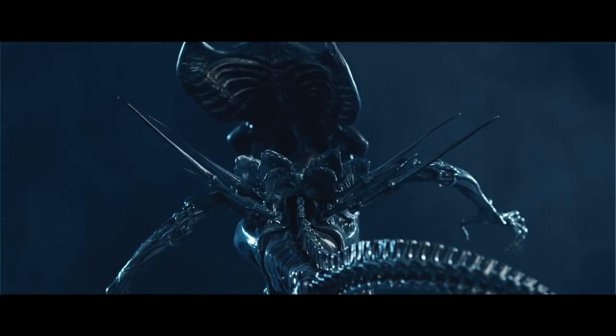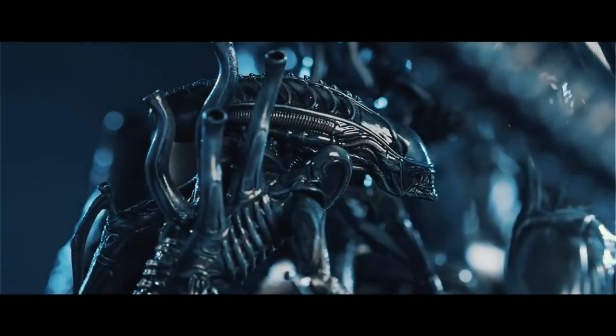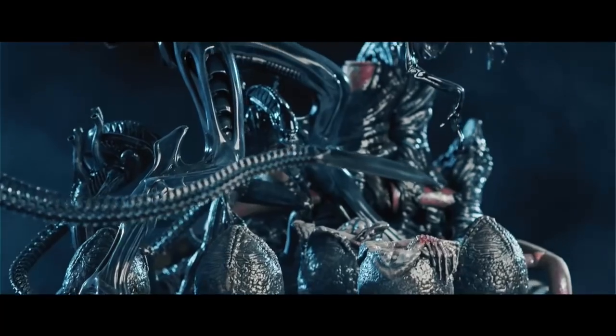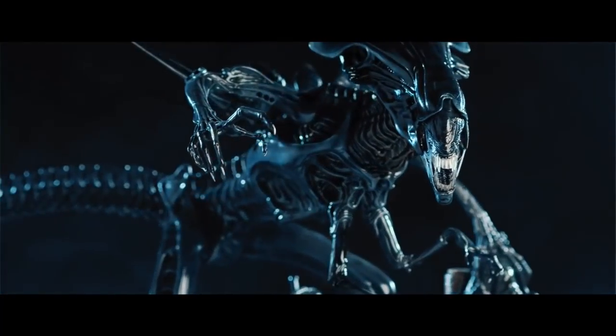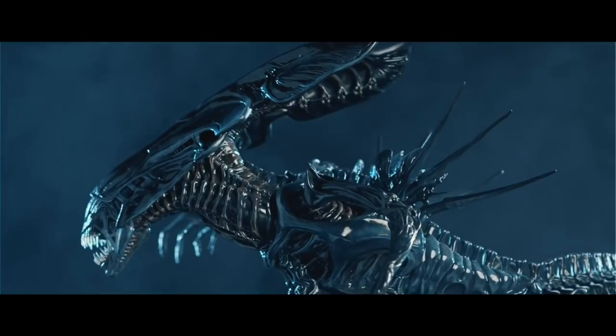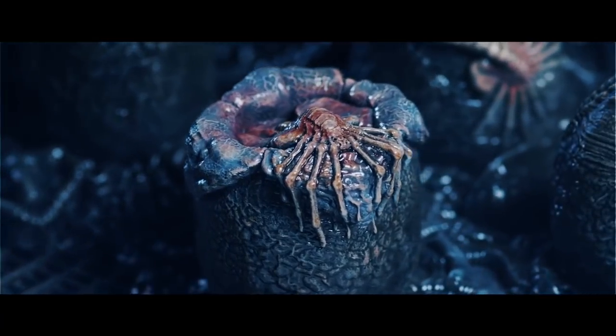I'd like to say it's the ultimate Queen alien statue. We were very hands-on to kind of get it just right, just to do it justice. Having worked on this movie, it's an honor to have another run at it and to do something creative with it. So we're definitely making this for the fans.